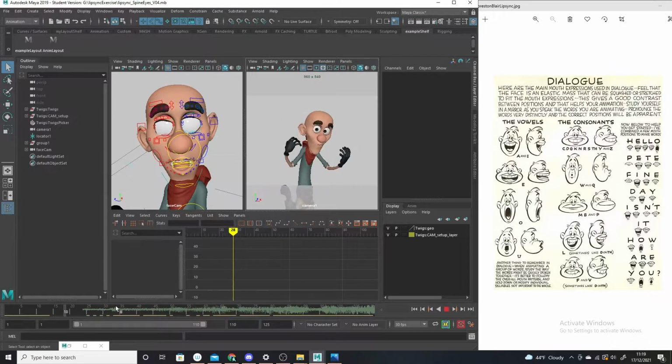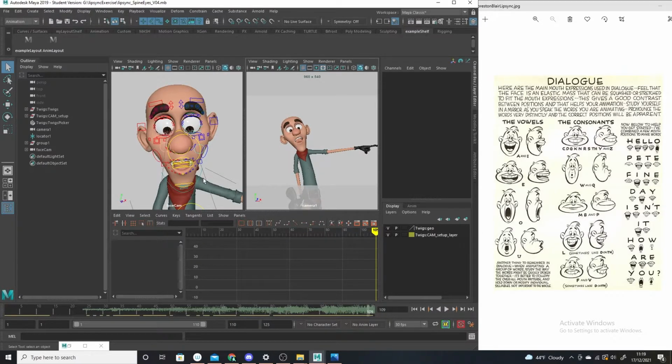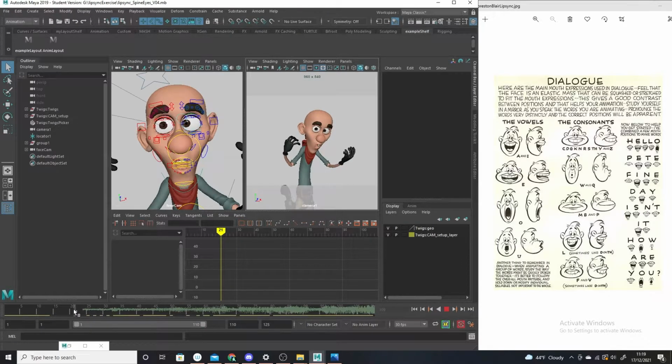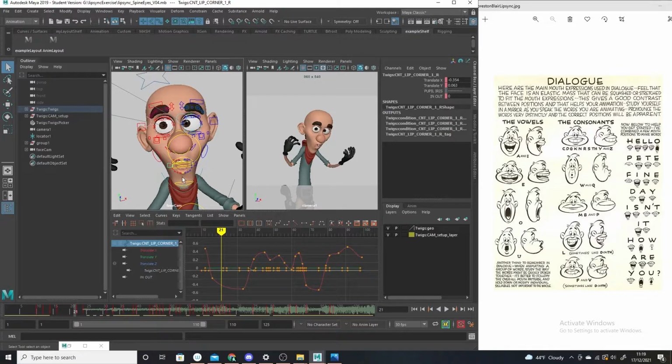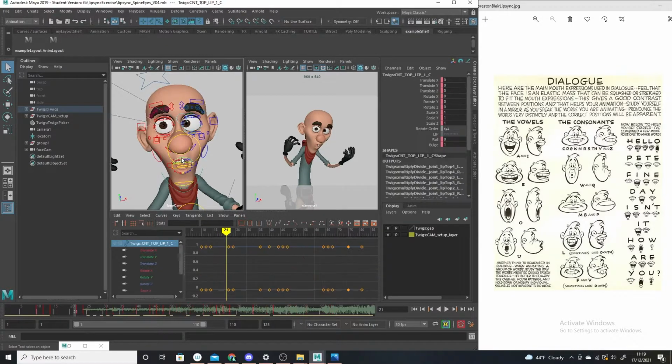Okay, so that, and then we start looking at specific shapes, teeth, gums, etc. So let's go through this again. Let's look at the oos first of all. We don't want the oos to look like they have teeth in them, so let's make sure they don't have teeth. So oo. We've got the burger thing here.